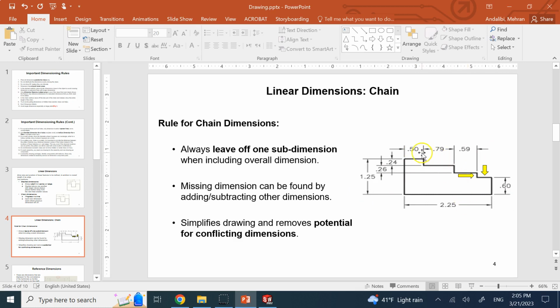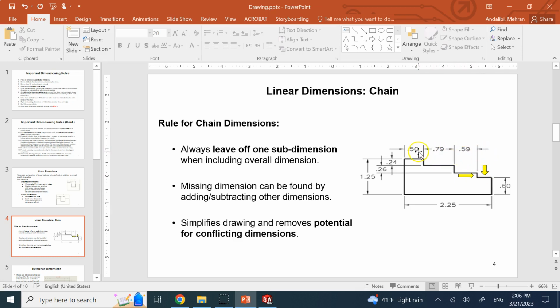1/100. So if the machinist makes this guy with the maximum size that I'm allowing, so 0.01 extra, so make it 0.51. Make this guy 0.80, make this one 0.60, and this one, whatever it is, makes it an extra 0.1, right? So at this moment, how much is it?